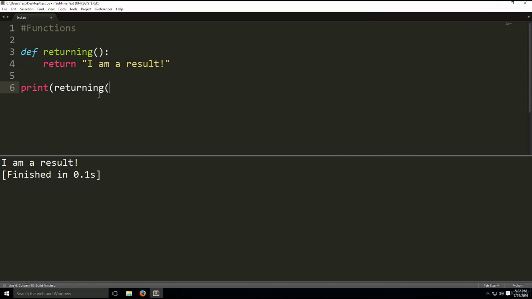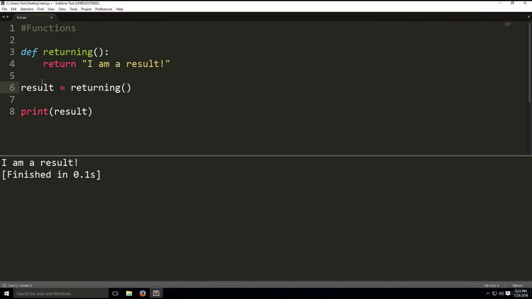A good habit to have when programming is that you store return functions with the return value to a variable of some sort. So let's say we have a variable called result equals, and we're going to call returning with parentheses, don't forget, and then we print out the variable result. As you can see, it's the same thing, but this time it looks more orderly and clean instead of the way we had it before, which is like a function within a function with double parentheses, and that's kind of confusing. Like this, it's pretty clean.